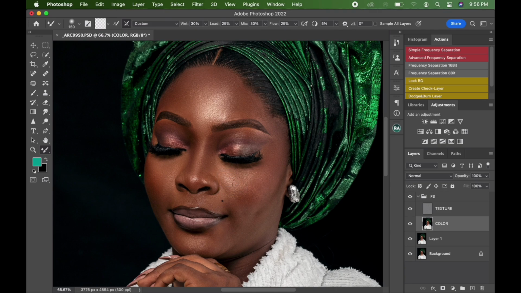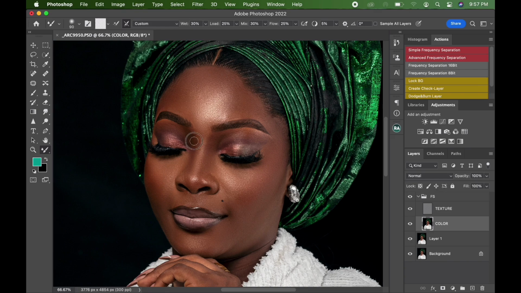So I'm just going to brush this image slowly just like this. You can see it's becoming smooth. I'll brush this other area. So you can see where there are blemishes, I'm maintaining. Where there are blemishes, or where there are highlights, I'm maintaining. Where there are shadows, I'm not trying to mix everything.